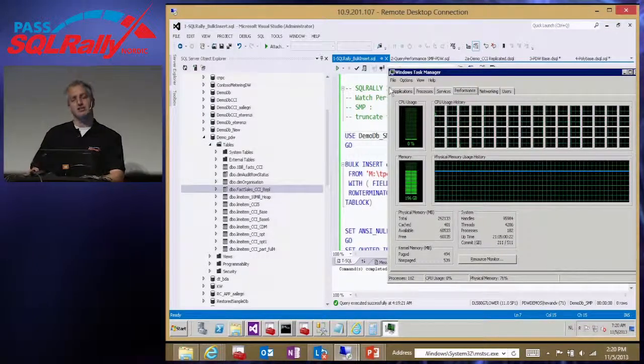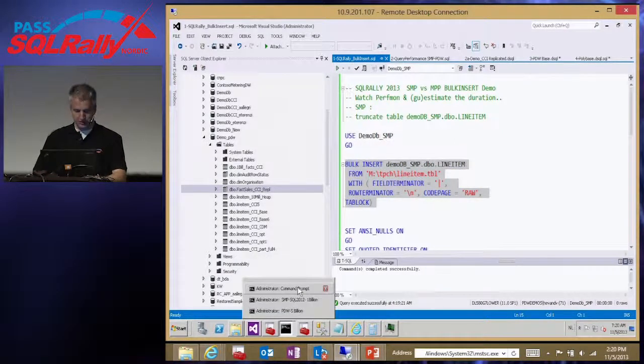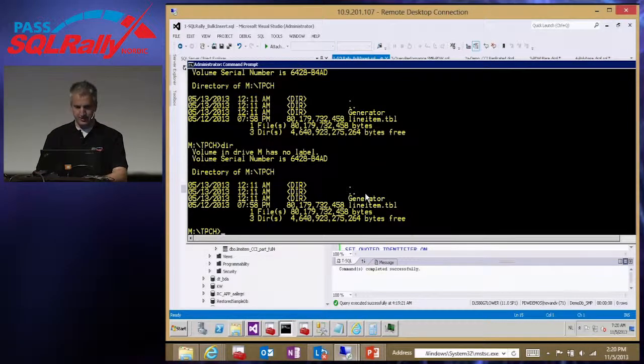This is how you would typically run your SQL Server today. So let's bulk insert, and the file that I will bulk insert is this file, the line item table. It's 75 gig of data and 600 million rows.